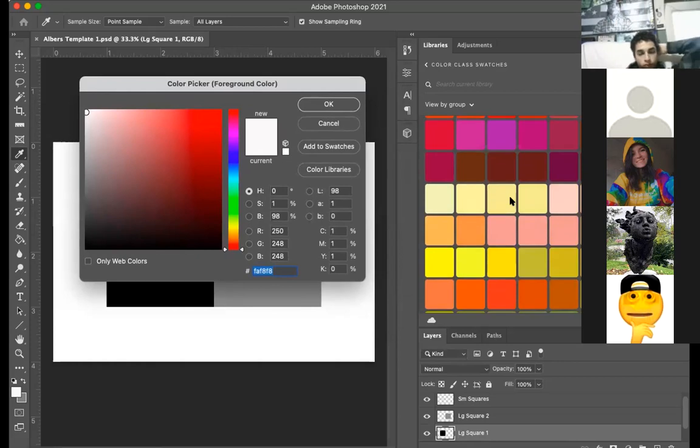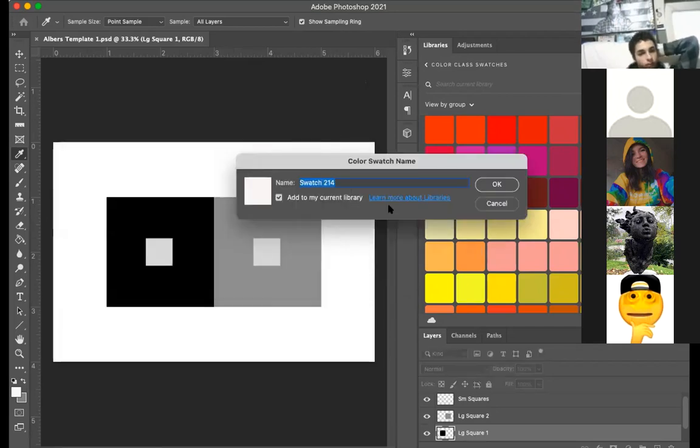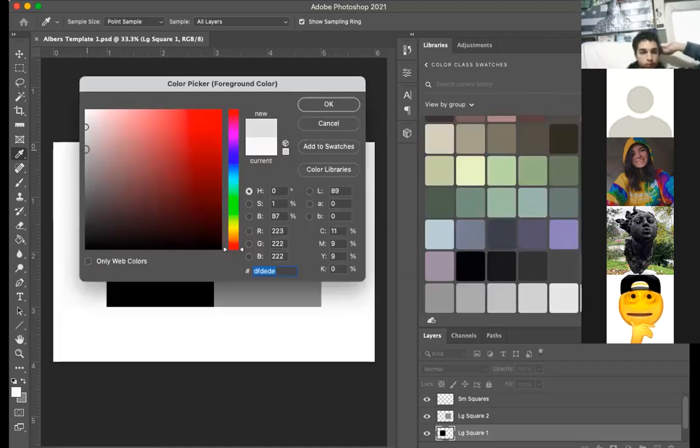They're beautiful colors, but we don't really have a set of chromatic grays. So one thing I might suggest is you could just make yourself a set of maybe 10, doing this thing where you pick it and then add to swatch, call it whatever you want, and then just move down this side, making yourself a bunch of achromatic grays, because you might need those. I don't really care how many you make, let's say 10 at least, and then just add them to swatches, and then you'll have them in your library as well.